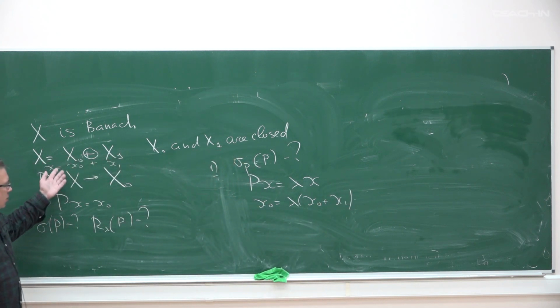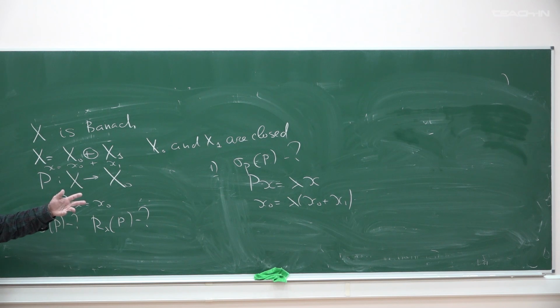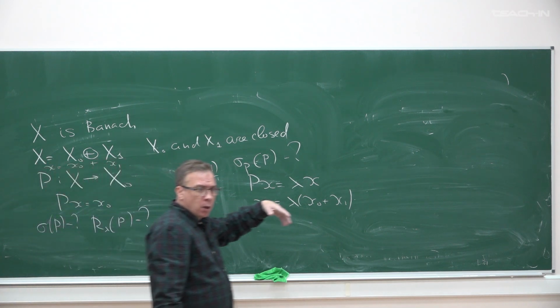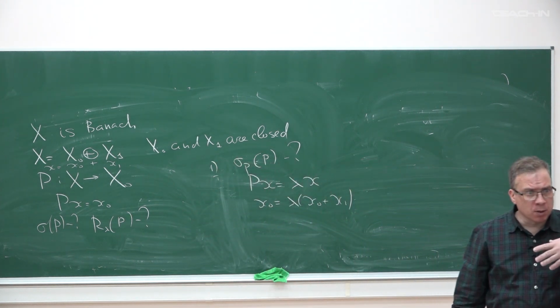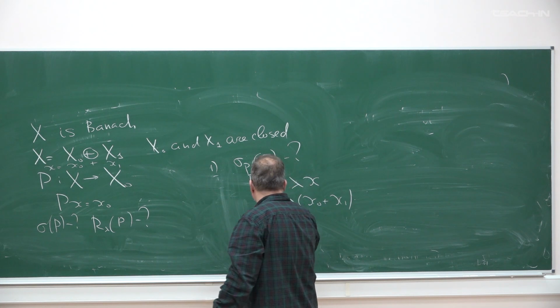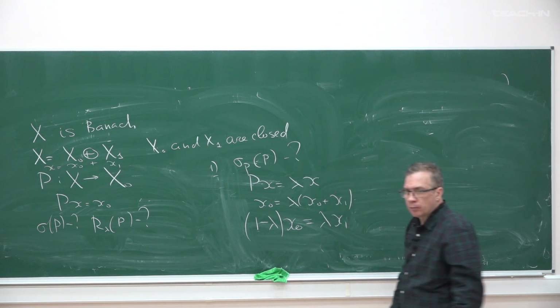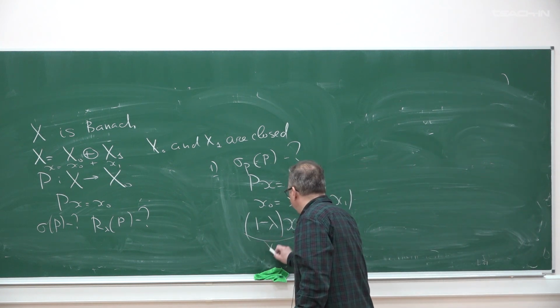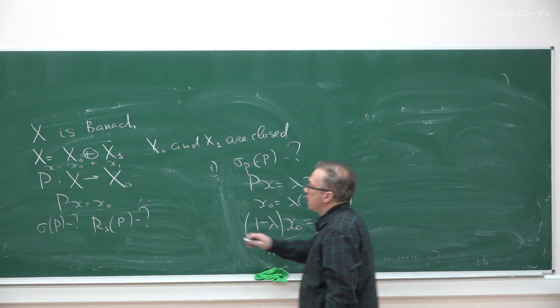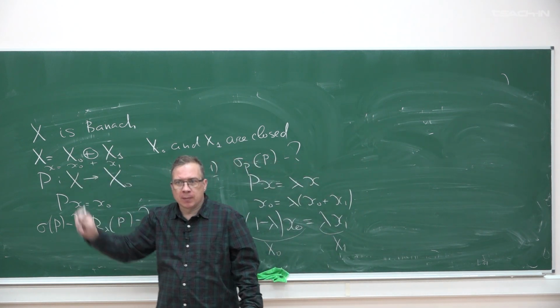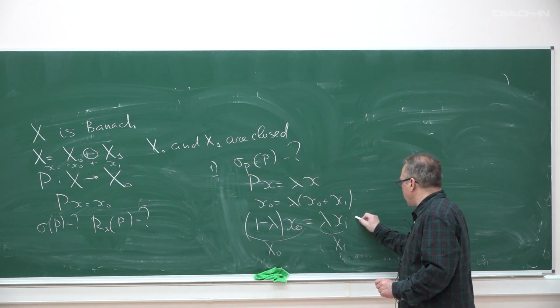By the definition of projections, I can rewrite the problem for eigenvalues in the following form, by components in this space. Then how can we recombine the elements? All from one subspace on one side, from the other subspace on the other side. One lies in X0, the other lies in X1, and we know that the sum is direct. So only 0. So this is 0.